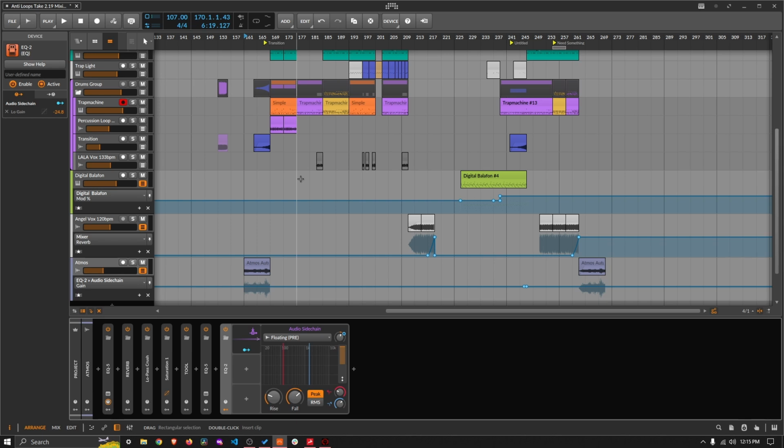If you have a Bluetooth speaker, you might want to do a quick export and listen to it on a Bluetooth speaker. I don't think we're going to go through that for this track because it's not like we're really releasing this thing. And then what I'm going to do, and actually, I take all of this back.